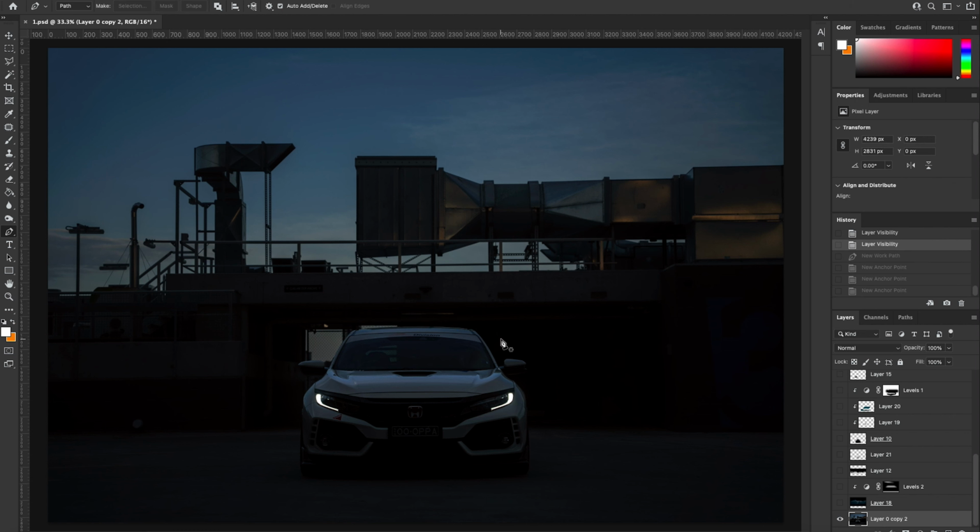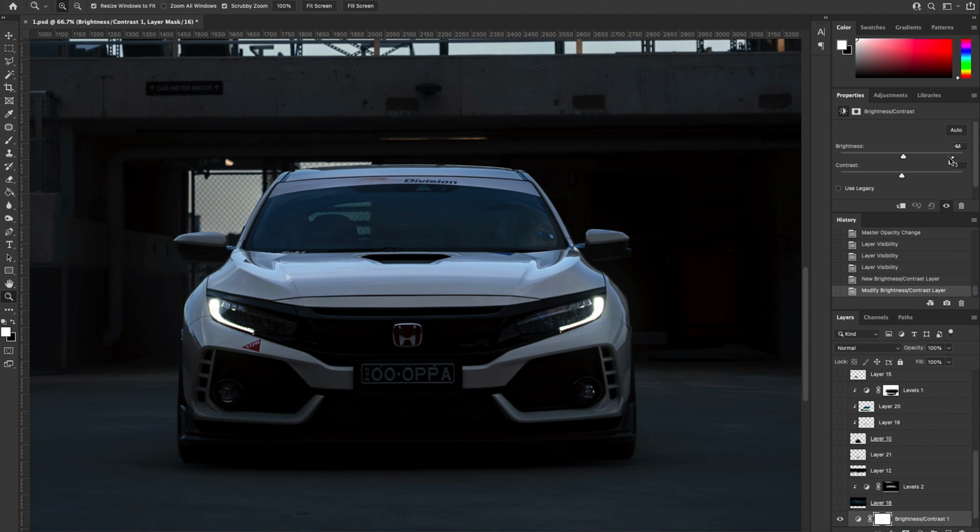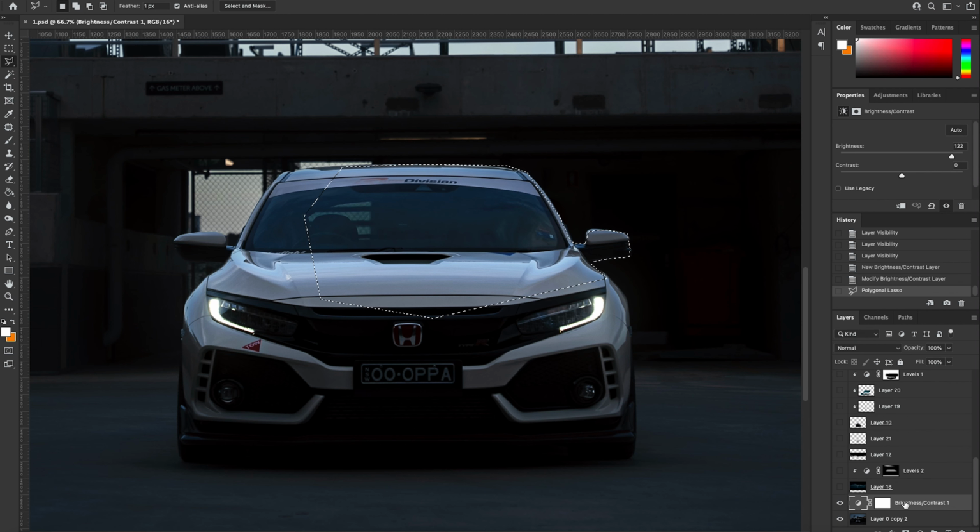But for me, I use the old-fashioned lasso tool, and I usually set the feathering to 1 pixel. Then I'll zoom in, and as you can see, it's very dark here. So I'll pop up a new brightness layer and crank the brightness all the way up. So now I go with the lasso tool, and obviously I'm showing you a rough example. I'm much more careful. Once you're all done, Control C for copy.